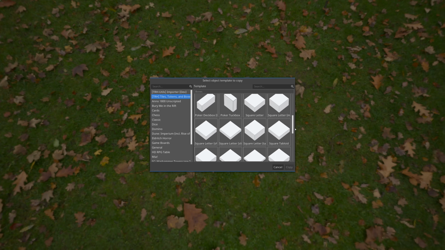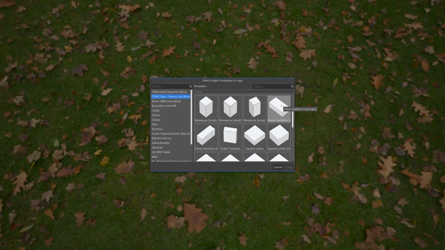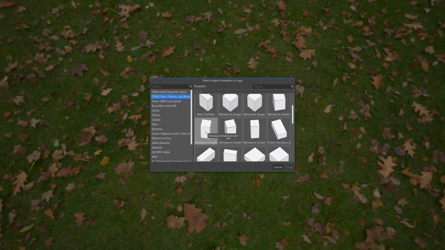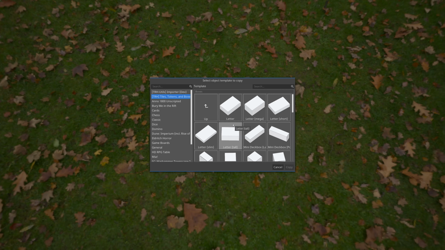For example, I'm going to scroll this down. You've got your tuck boxes, which hold a deck of cards. You've also got your deck box, which is like that long sleeve that carries 300 or 400 cards, vertically or horizontally, as though the cards were lying on their side. You've also got some miniature boxes, which are about the size of a gaming miniature, roughly. So if you want little blister packs, you can do that and put your art on it. And you've also got your game box.